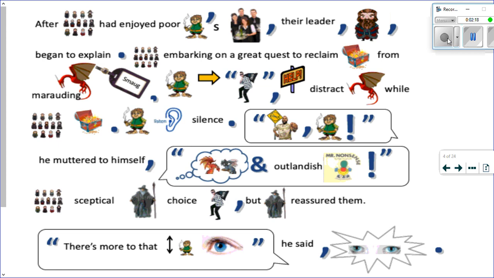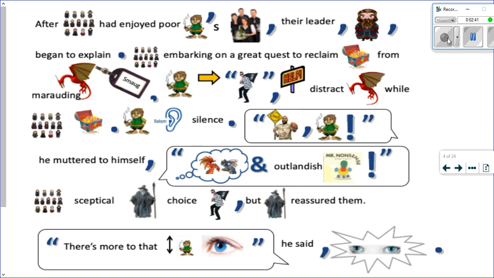After the dwarves had enjoyed poor Bilbo's hospitality, their leader, Thorin, began to explain. They were embarking on a great quest to reclaim their stolen treasure from the marauding dragon Smaug. Bilbo was to be their burglar and help to distract the dragon while the dwarves recovered the treasure. Bilbo listened in silence.